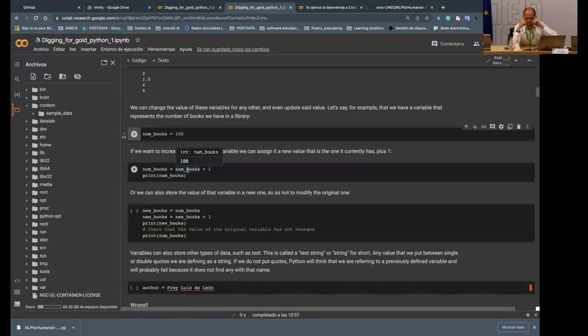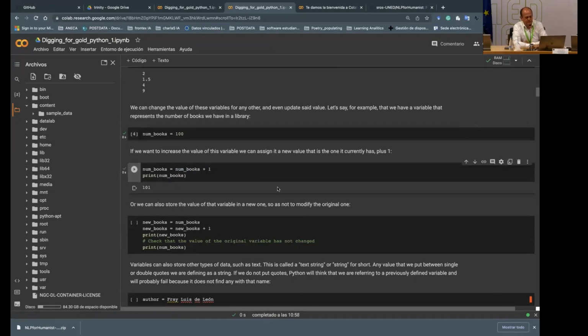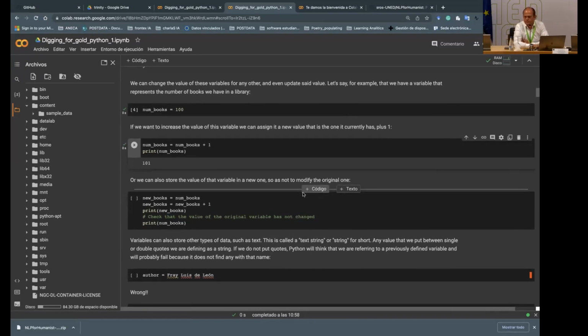Remember. If I use the same name, I change the value. So notebooks was 100; if I execute this, now it's 101. Perfect. This is a count, and it's very useful when you are counting things.